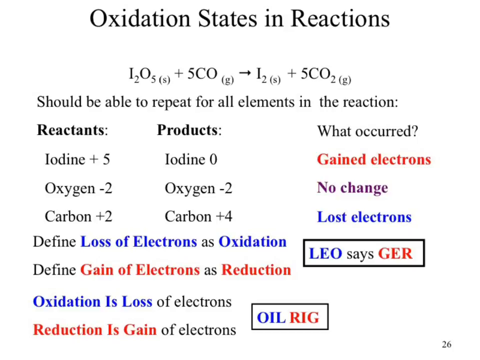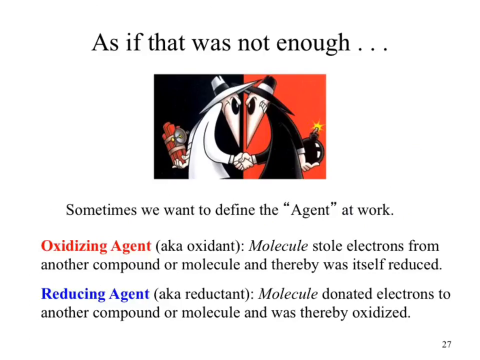If that was not confusing enough, our latest curveball within this, we introduced this term of an oxidizing agent, also known as an oxidant. Okay, so if you're reading through a question and you see ing or ant, you should mildly panic, potentially even just skip the question because you know it's going to be confusing and you're going to get lost. Just fine. Okay, if you see either of those 2 endings, you should panic a little bit. Okay, reducing agent or reductant. Notice in both cases you see the ing and you see the ant.